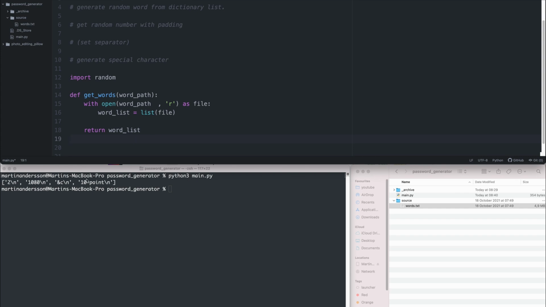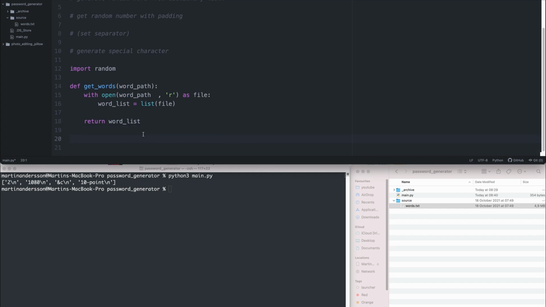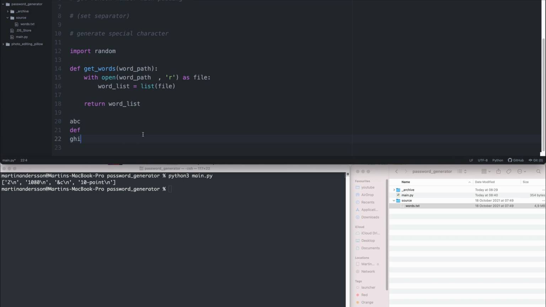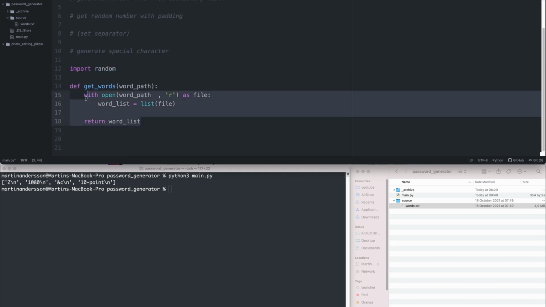Now, the downside of this is that you can see here already that it stores the new line character. So whenever you go through a list and you have like A, B, C, D, E, F, something like that, there is a new line character in every single line. So whenever you grab a line, you're going to get the new line character. Now we don't want that, but in this case, we are going to deal with that later.